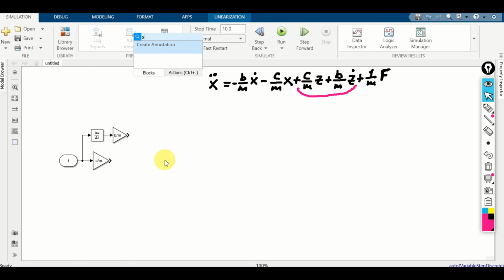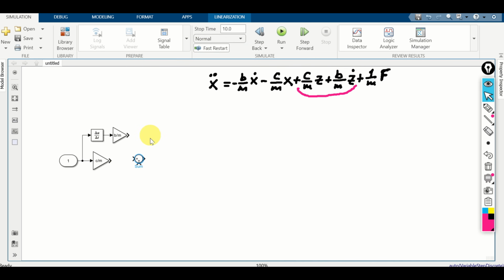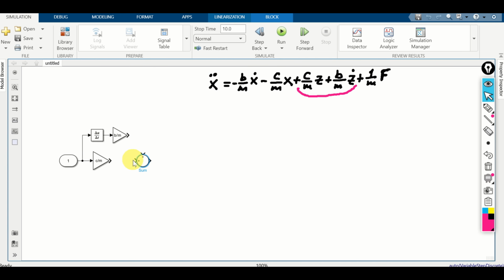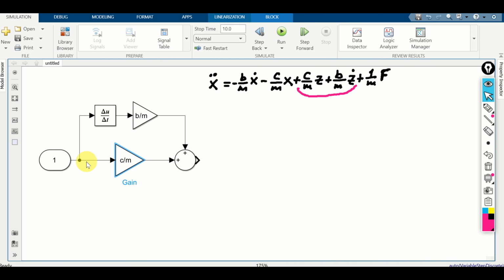Let's click over here and search for sum. Here it is. Then we need to change the orientation of these ports of the sum. Double click here. Erase the vertical bar from the beginning and place it at the end. And connect. And let's name the lines. Double click over here and call this line Z. Move this block here, double click here and call this dot Z.